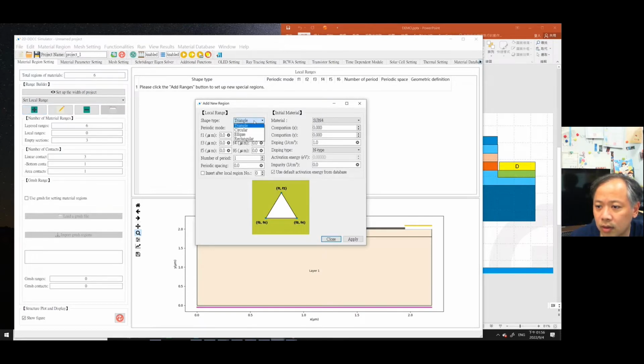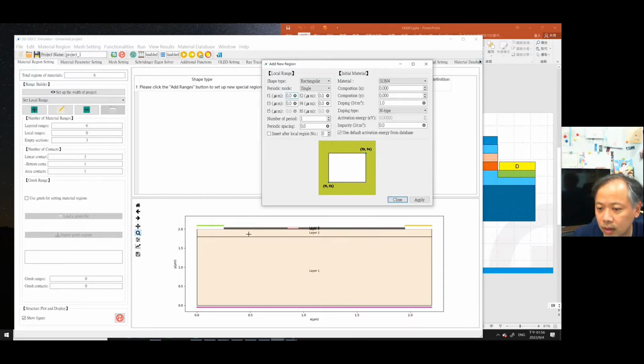The local range we are going to set up is a rectangular, single layer material. F1 is 0, and that's the region here. So F1 is 0 and F2 is 1.9.